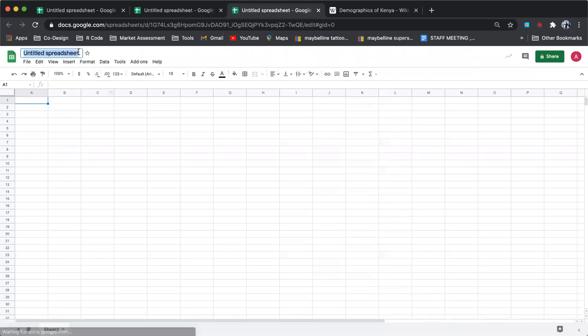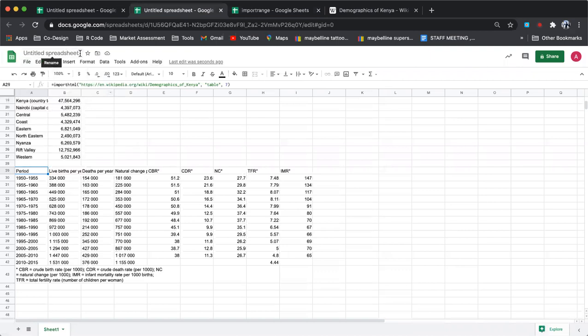Rename this file and call it import range. Go to the previous file and rename it import HTML.